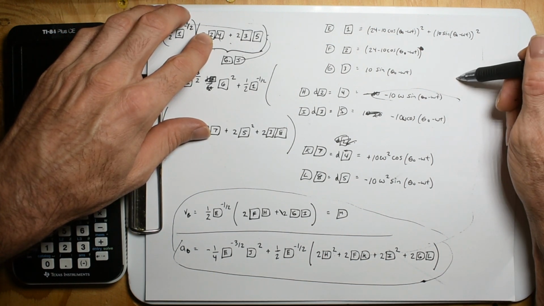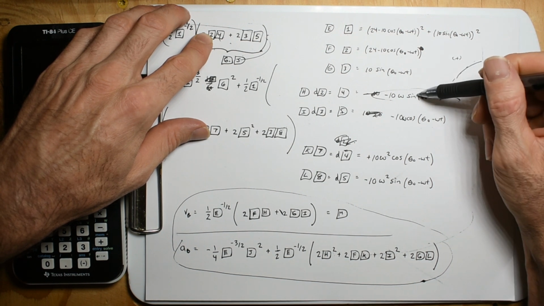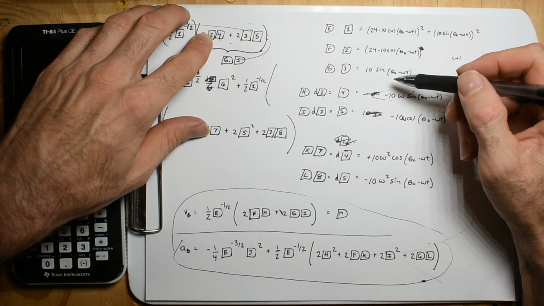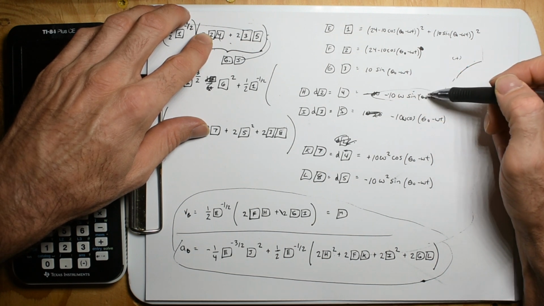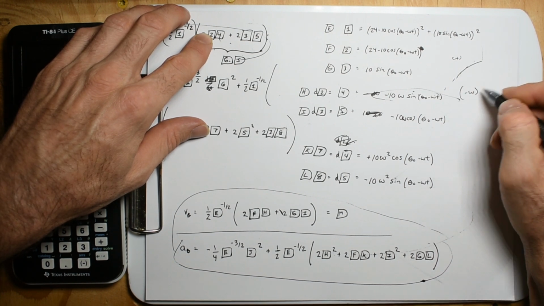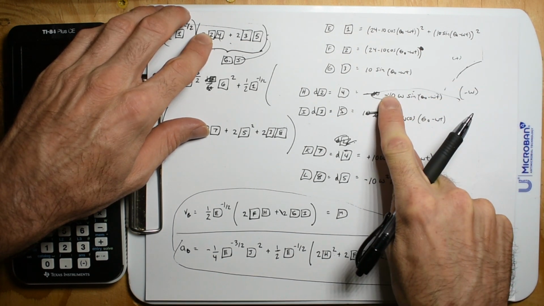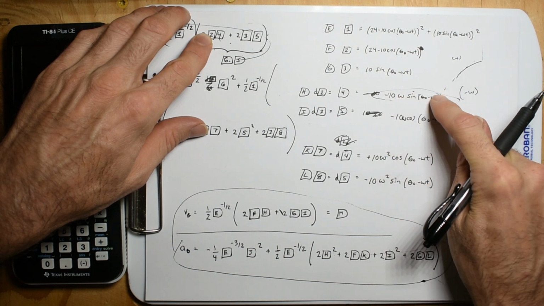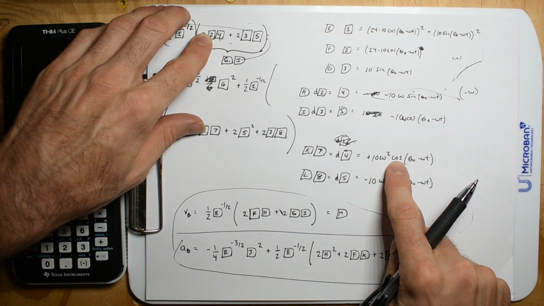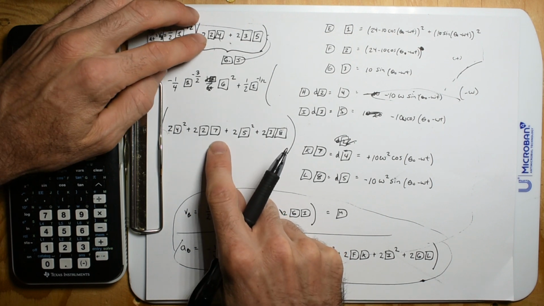We have a sine. Sine goes this way. Slope of 1 is going to be a positive cosine. So the derivative of this is positive cosine. We do have this negative though. So we're going to have negative 10 omega cosine of the stuff inside, multiplied by the derivative of the stuff inside, which is a negative omega. That negative is going to be a positive, so we're going to have positive 10 omega squared cosine of that junk inside. Hell yeah, so that's the derivative of 4. Positive 10 omega squared cosine junk inside. Sweet, so that is number 4, and that was the derivative number 4.